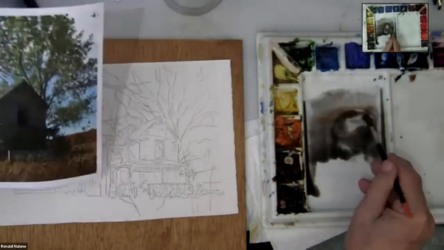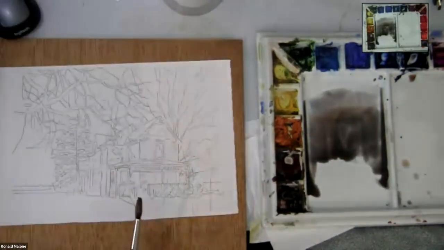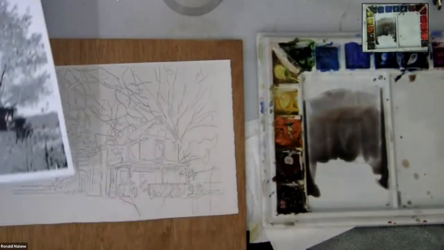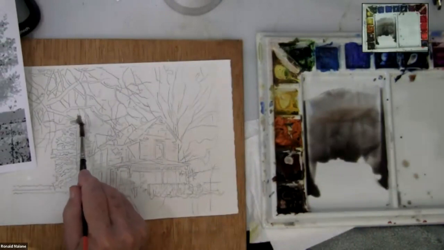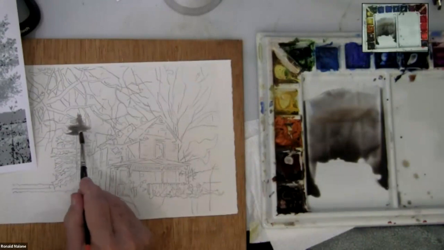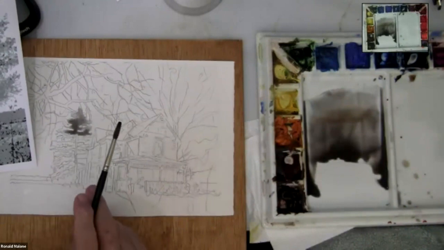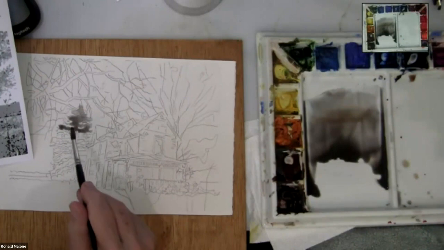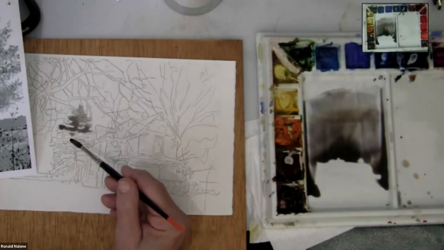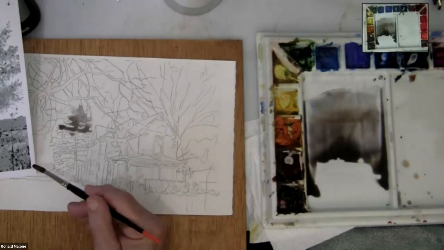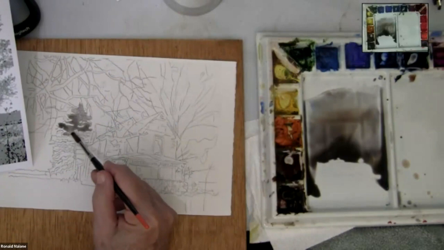So I'm going to look at this, and you can use the drawing, the reference photo, or the Notan-izer. And I'm going to come through and just put those first values I see. When you do the tree, make sure you leave some white spots, or let the sky come through. Generally a pine tree like this is mostly a vertical line with horizontals. When they get down to the bottom, they're older and they begin to droop. The ones at the top curve up, and the ones at the bottom tend to curve down. I'm sure you all knew that.